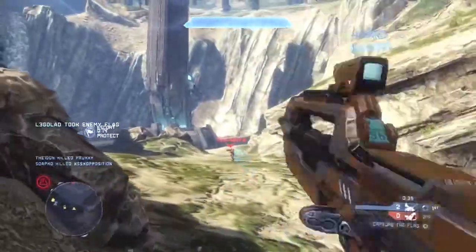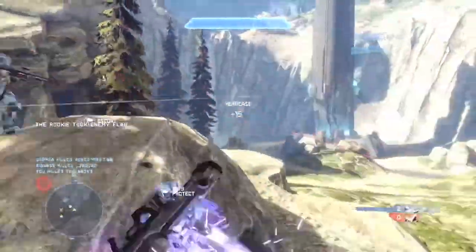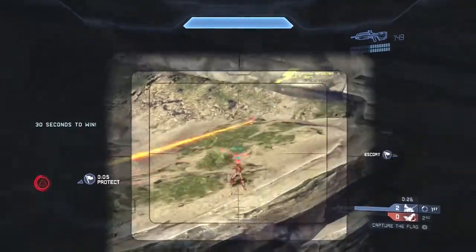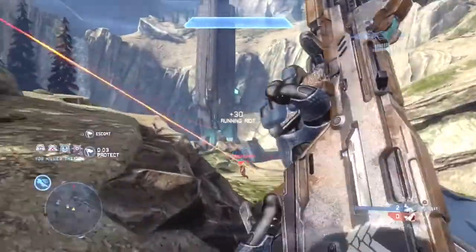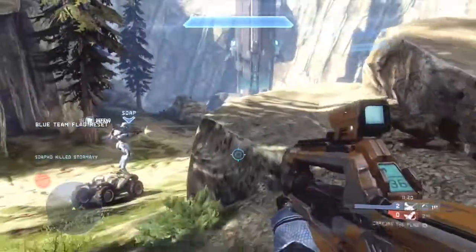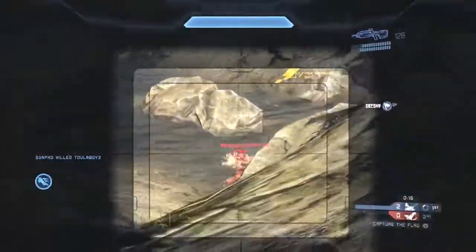Using the thruster pack again, put some excellent shots into the guy. Notice how this guy has no clue. He's only looking at the flag, and we're using that to our advantage. 8 more seconds. That guy got up there with the jetpack. I get a long-range savior medal for the running riot as we reset the flag. They pulled our flag all the way to the center, and we end up resetting it.